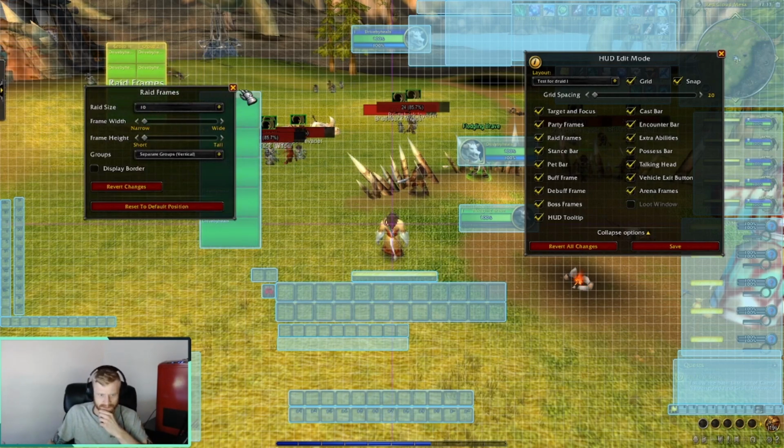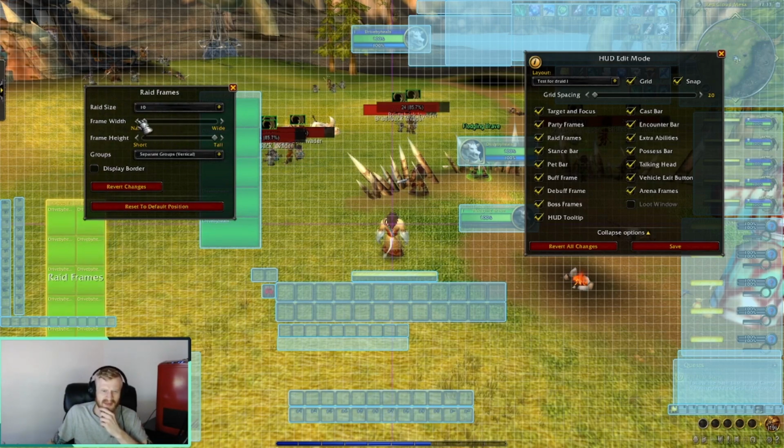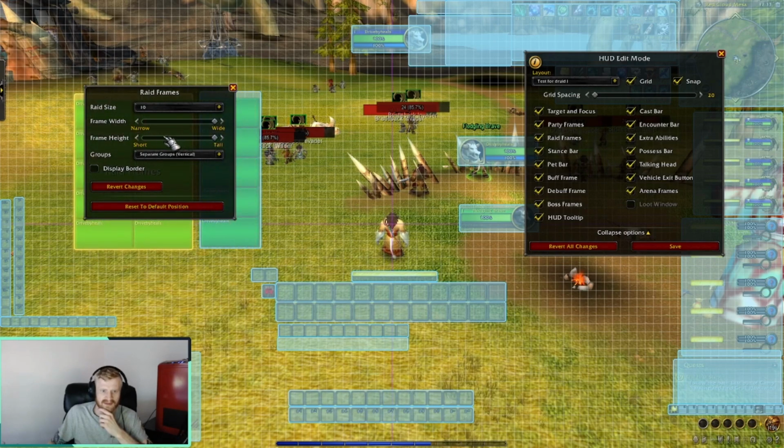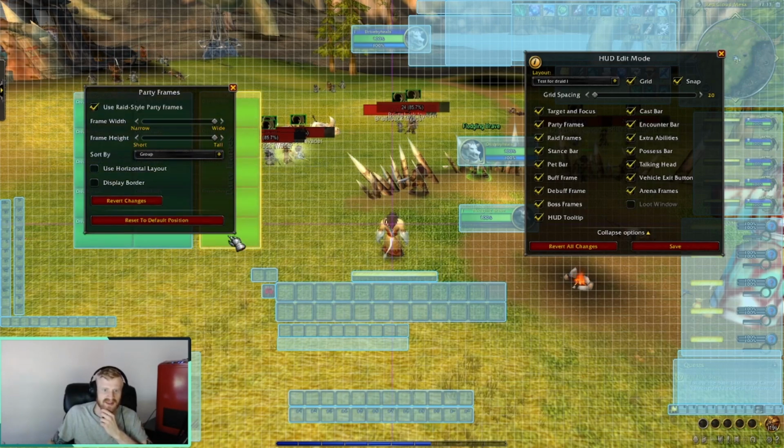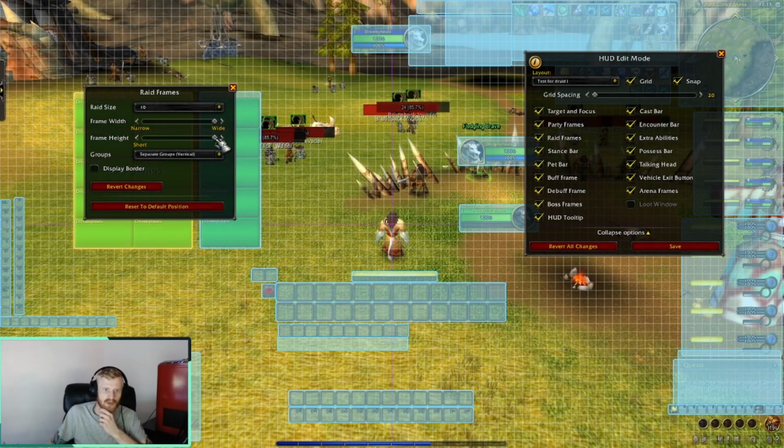Okay? Next, these are your raid frames, right? Same thing, make them big, have them here. When it converts to a raid, boom, you got them. You can move them closer. Actually, I think this is where RBGs would go, but regardless, I still always use big frames. If you were going to make these smaller, fine, you could.